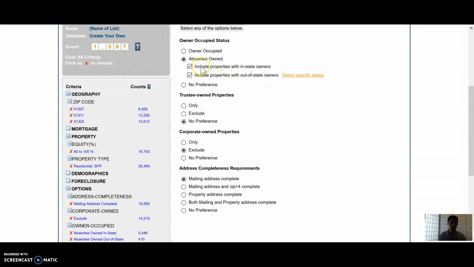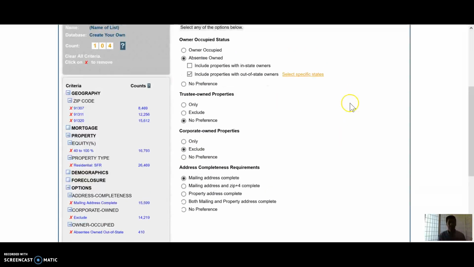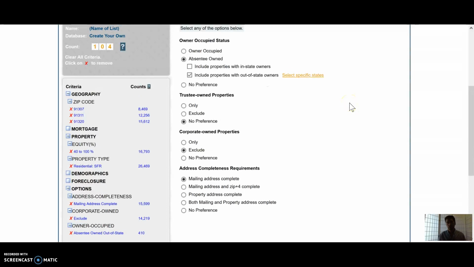So if I wanted to just do out-of-state, absentee-owned, high-equity listings, I would deselect in-state owners, and now my list is down to 104. That's a pretty good list. Some people may want more, some people may want less, but it's a very specific list so that you can cater your direct marketing campaign to those people specifically.